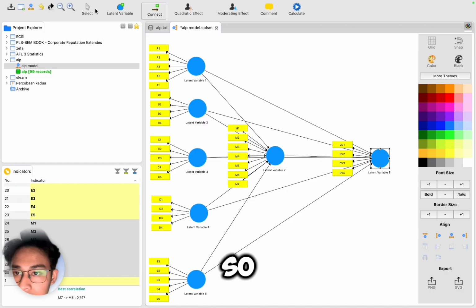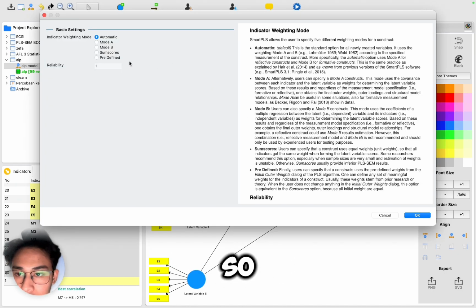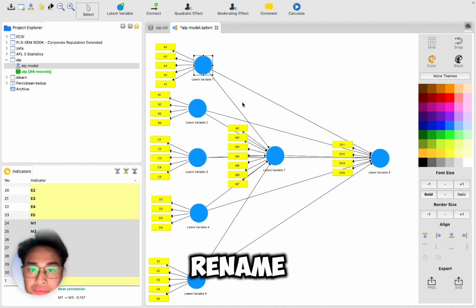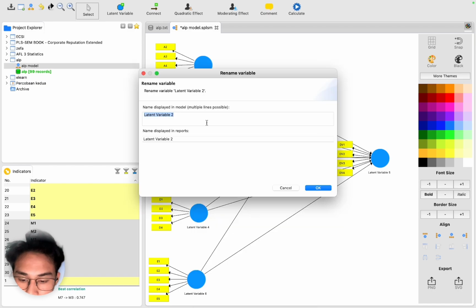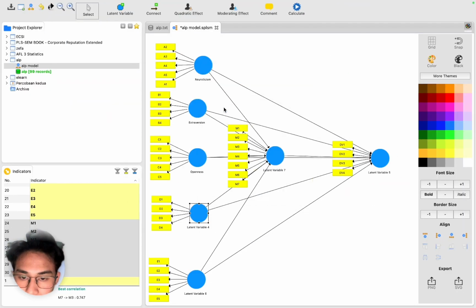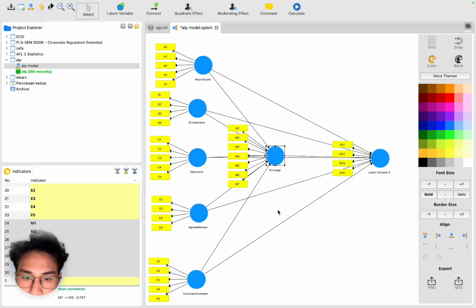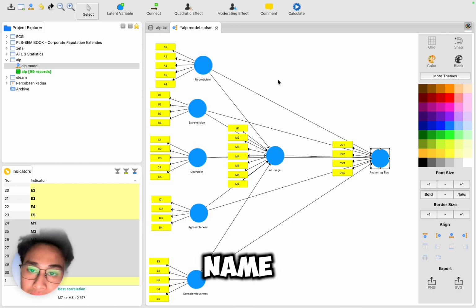Then we're gonna rename it one by one: click right, rename. Okay, we've already renamed it all.